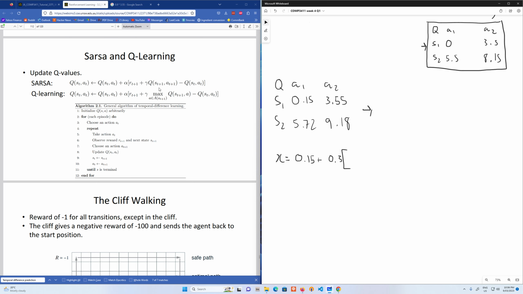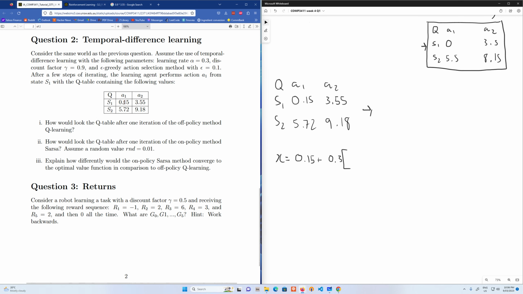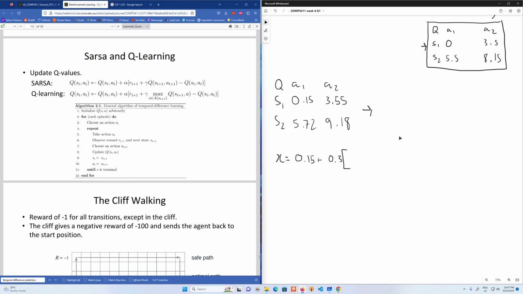Inside the brackets, the first thing we see here is R(t+1). This is the reward that the agent gets for taking the current action. So let's jump back over here again. We know that we're updating this square here. So what's happening is that we're forcing the agent to take action A1 from state 1. And if you recall back to the picture of the world that we drew, this is the self loop that we had in state 1, which begins in state 1 and then ends in state 1. The reward for that one was 0. So we put in our 0 reward.